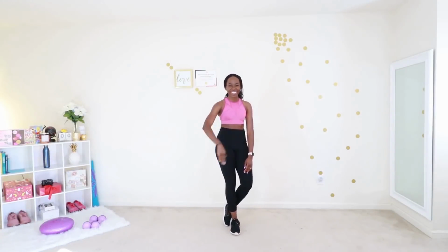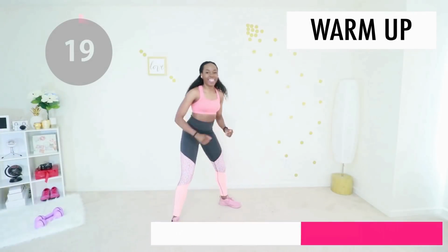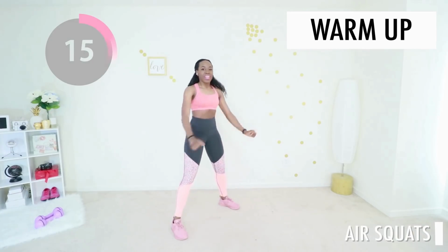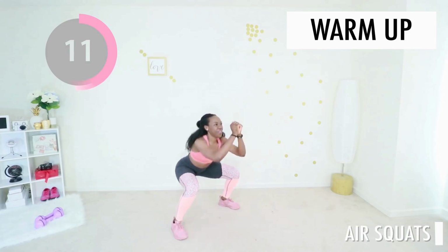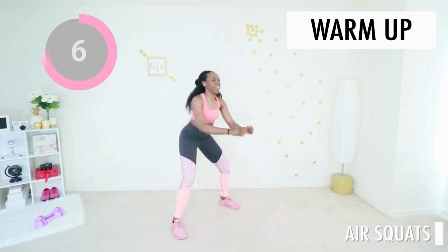Let's jump straight into the warm-up. We are starting off with air squats. You're going to scoot that booty back and drop it low. This workout is one of the best ones I have ever made. I'm not even exaggerating. Legs, booty, abs, waist, arms, everything.